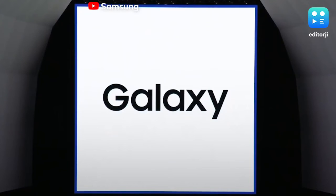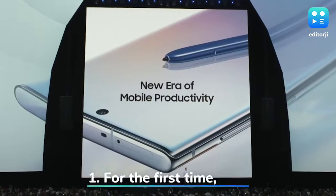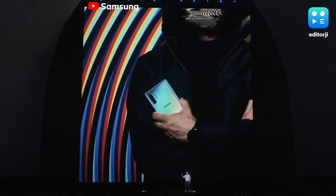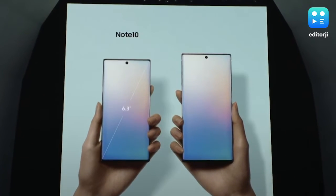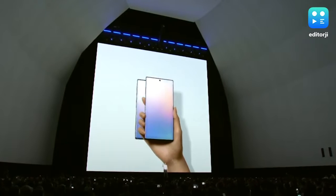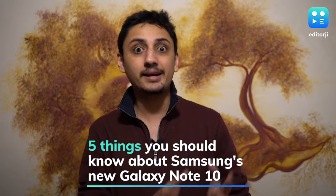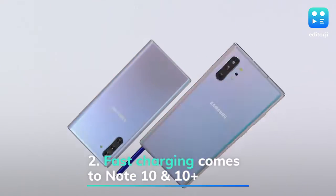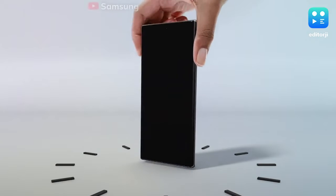For the first time there's choice with the Galaxy Note. You get a standard Galaxy Note 10 with a 6.3-inch screen and a punch-hole selfie camera, or a larger 6.8-inch Galaxy Note 10 Plus. With these trade-offs you also get a version with lesser battery life and one with more. I'm not really sold on this strategy, but there are going to be a lot of people who will now get the Note because they can choose a smaller or larger phone.